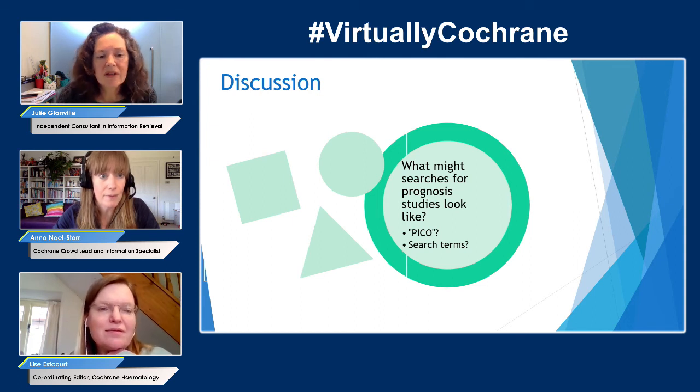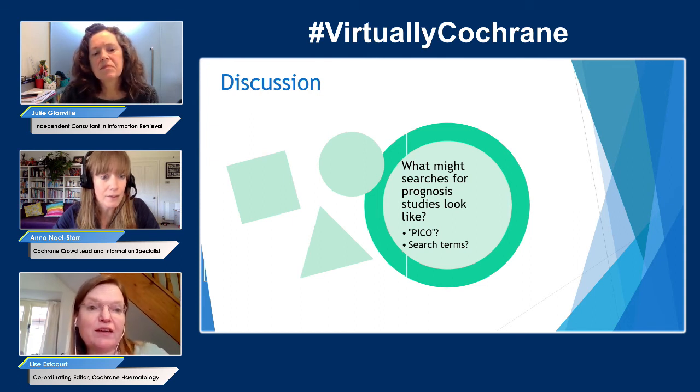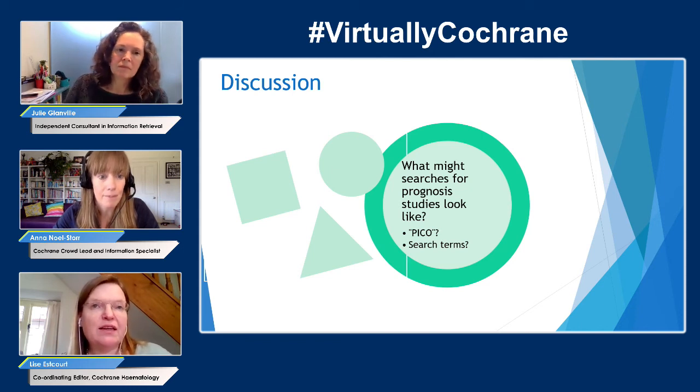Sorry, Lise. Well, I was going to say a key thing as well that Anna mentioned previously was having a list of studies that should be in there, because of this issue, and testing against it, because it is a very iterative process, and often the first couple of times you do a search, some of those studies are missing just because of the inconsistency in how the studies describe themselves.